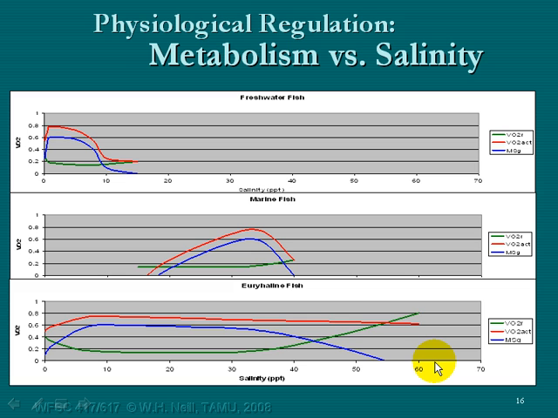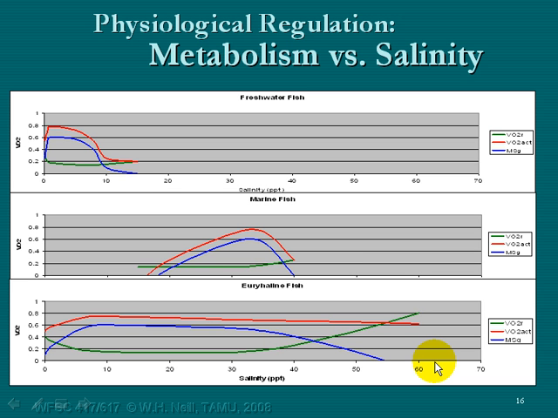One, you get to the point where you can't proliferate any more chloride cells. So you can't recruit any more chloride cells. Right, those are mitochondrial rich, so you need more energy for them. Second, once you get past 60 parts per thousand, the oxygen load in the water starts to plummet. So you just can't pull enough oxygen out.